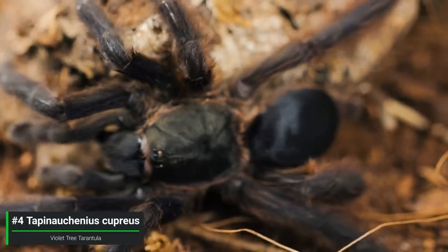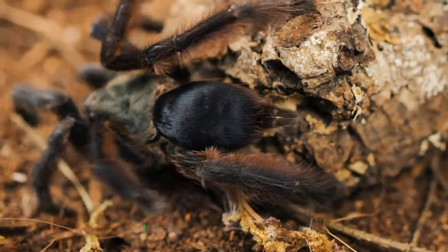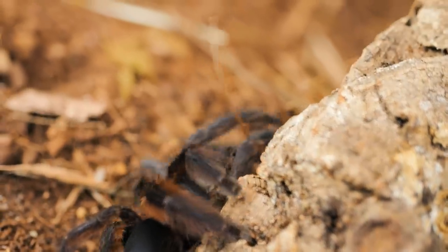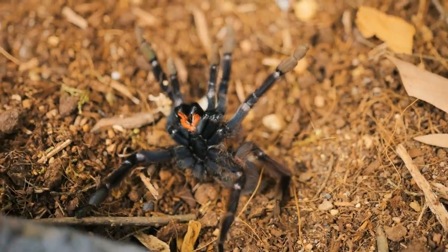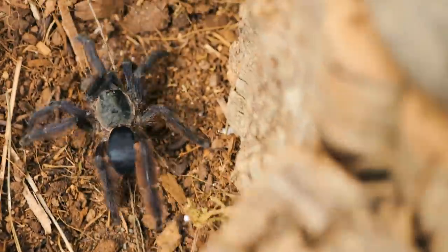Number four is a tarantula that's not nearly as popular as I think it should be. And that is the Tapinauchenius cupreus. Don't quote me on that Latin pronunciation, but commonly it's referred to as the violet tree spider. This is a New World arboreal tarantula that comes from Ecuador and has a very fast growth rate, but they're popular for being extremely skittish. They're very fast and will run laps around their enclosure when disturbed, but they're one of the few New World species that do not have urticating hairs.